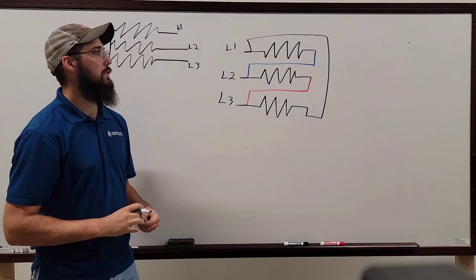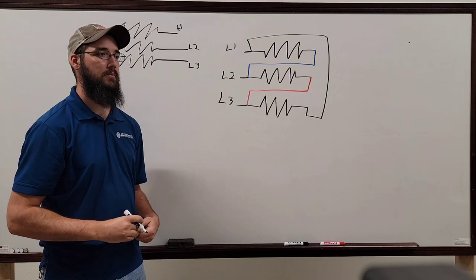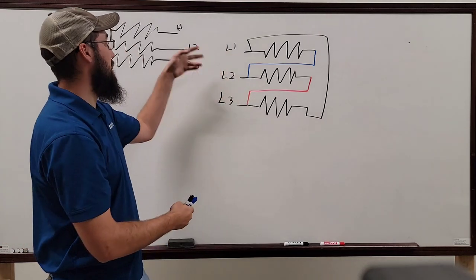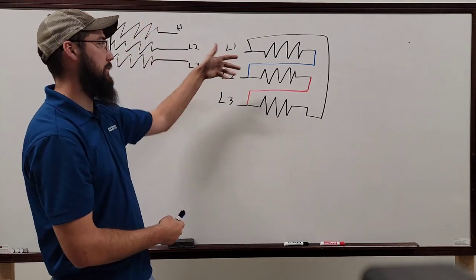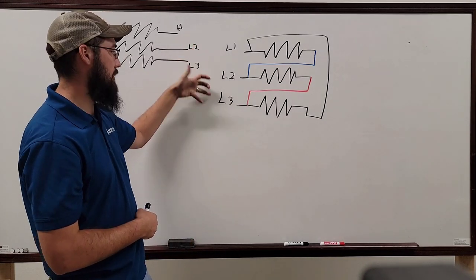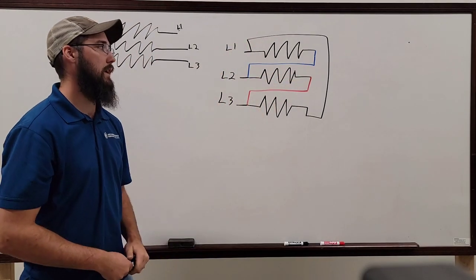That's about as simple as I think I can make that. At least when they're talking about staging on contactors, people start getting really confused. But this is what they're doing. So in the same sense that it functions here, it has to function here. L2 and L1 have to fire first stage. Second stage, L3 comes in, joins the circuit. But this is how they distribute the power load.